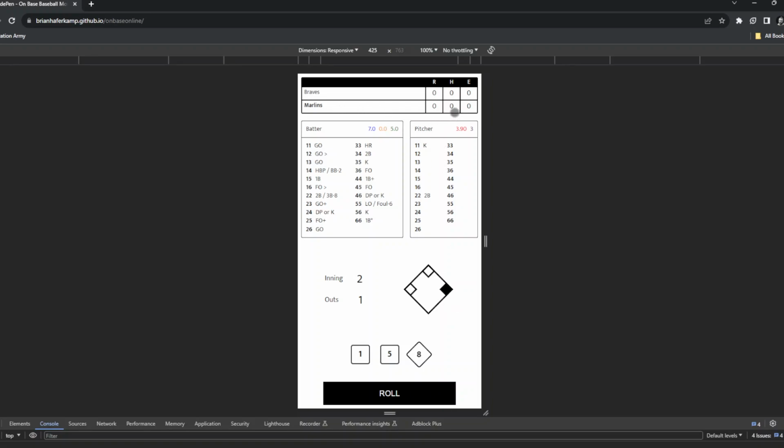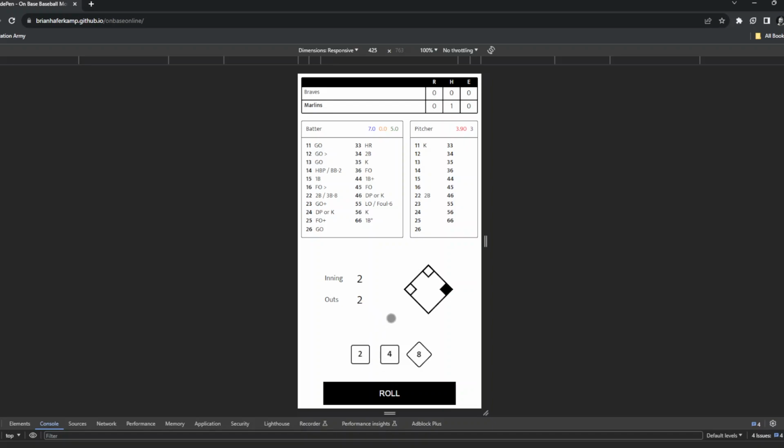And because it's the Marlins here, we're going to just simply click up there, and it's going to add one for our hit. 25 is going to be a fly out with an error check. It's a fly ball to center field. Let's check the error on the play. No error. So that's going to be an out. And the runner's going to hold at first.